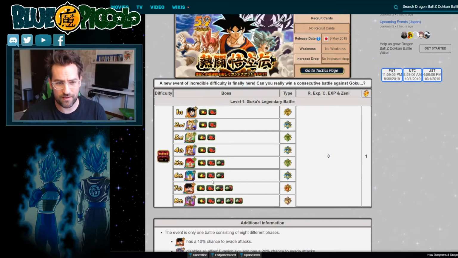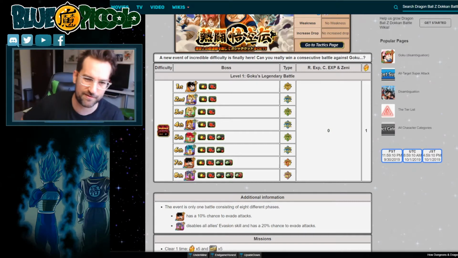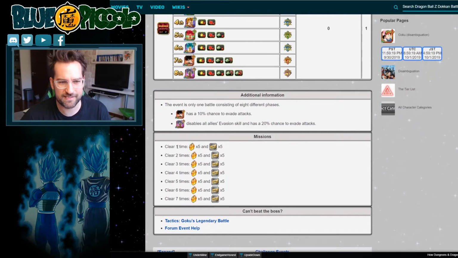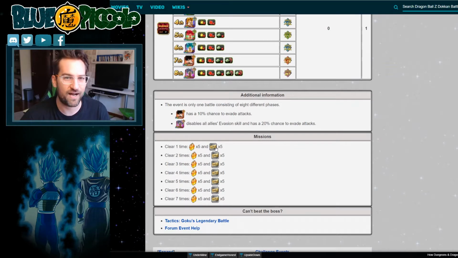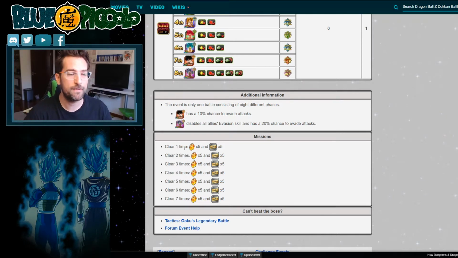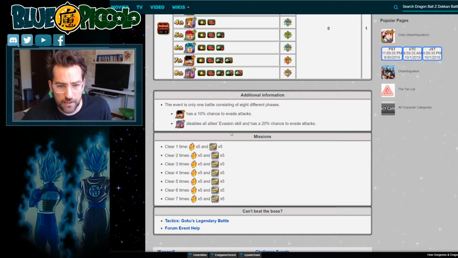As the stages progress, you're not able to debuff him, not able to stun him, and then later on, he even disables you from dodging. All right. So basically, when you beat this the first time, you get 5 stones and 5 tickets. Yes, I'll talk about the tickets. But basically, you can beat this stage 7 times and get 5 dragon stones each time. So that's 35 dragon stones in total, which is really awesome if you can, of course, beat it.